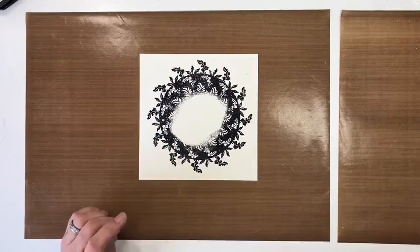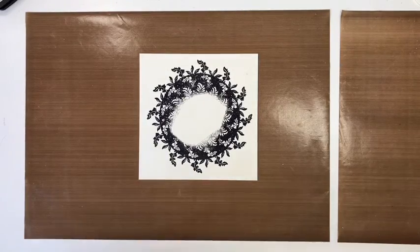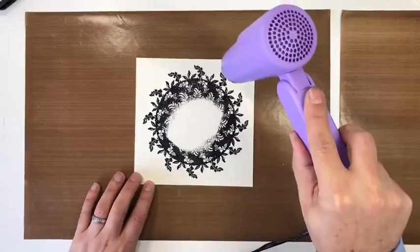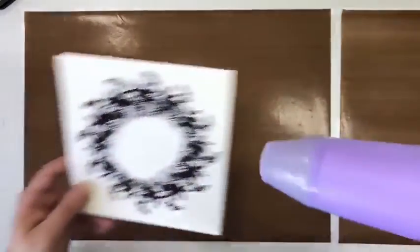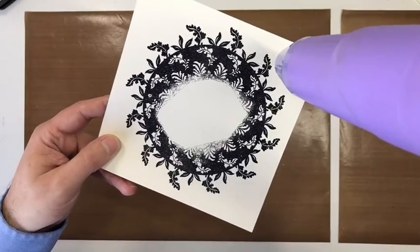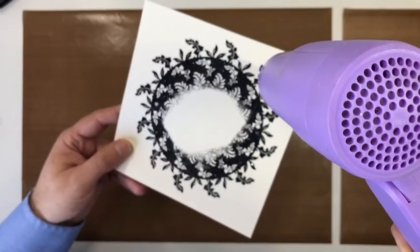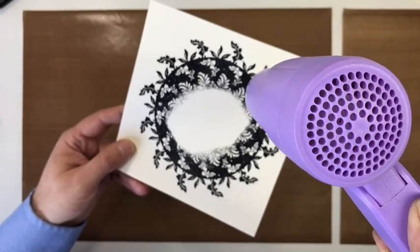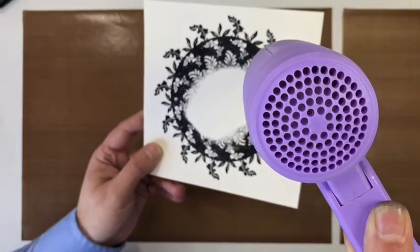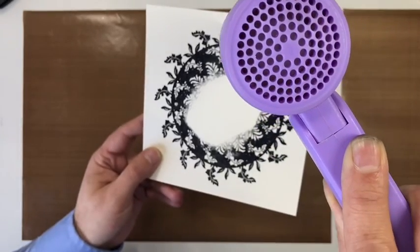So get the tool heated up first. Heat it for a second before you start, just so that the airflow is already warm. And I'll just start here. In fact, let me see if I can bring it in so you can see. I'll start from there. You might not be able to tell from where you are. But I can see this changing. So I'm just going to work my way around.